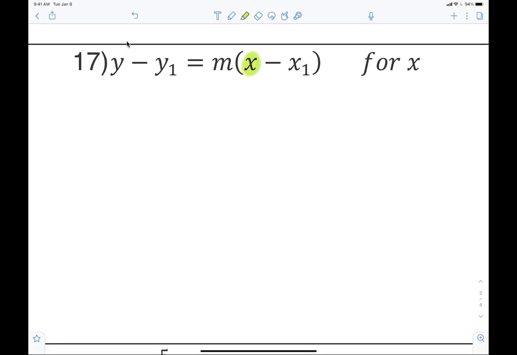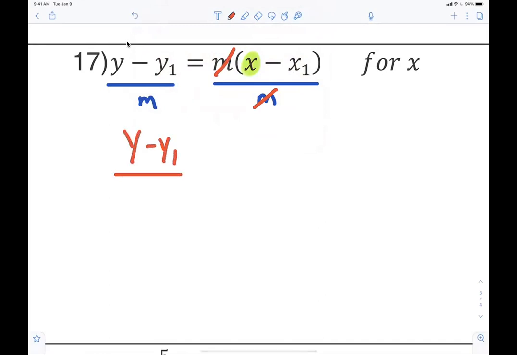It's okay. Josh, what do I do? You are amazing. Divide by m, right? So everybody's got to divide by m. Now, remember, step by step, if you're not sure why I'm dividing by m, tell me. We're dividing by m because these m's cancel. Do you agree with that? So now I have y minus y1 over m equals x minus x1.